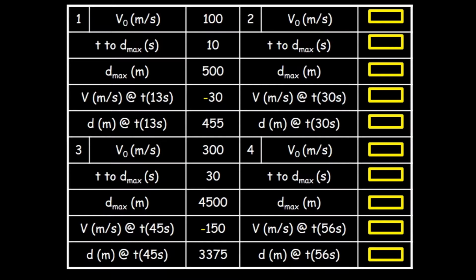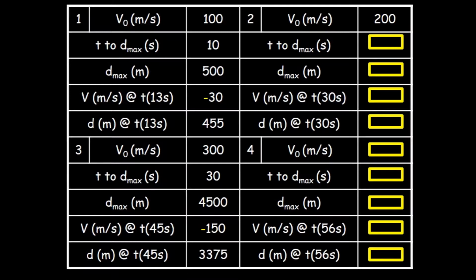Now, let's do the next one, and we've got to uncover the initial velocity. Let's look at the time again, time to Dmax. I think that was a little bit confusing. I confused everybody a little bit. So the initial velocity is going to be 200 meters per second. So T to Dmax is going to be what, everybody? How many seconds? 20 seconds. Excellent.